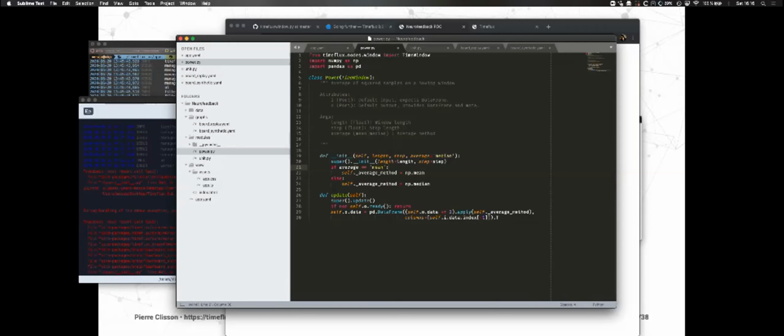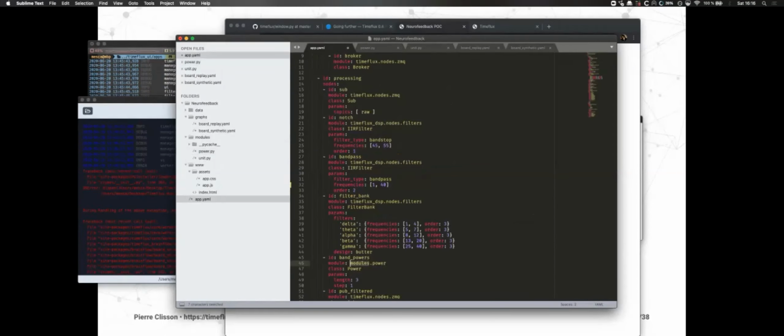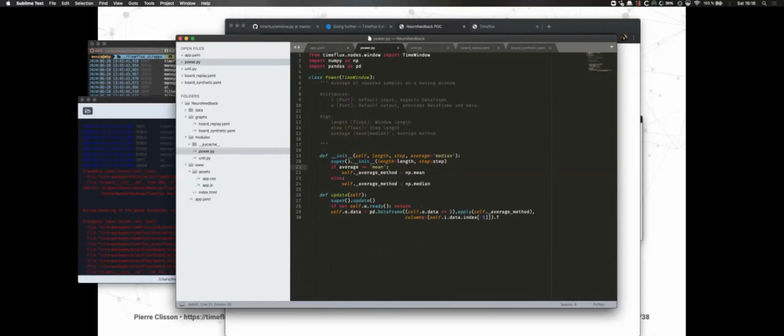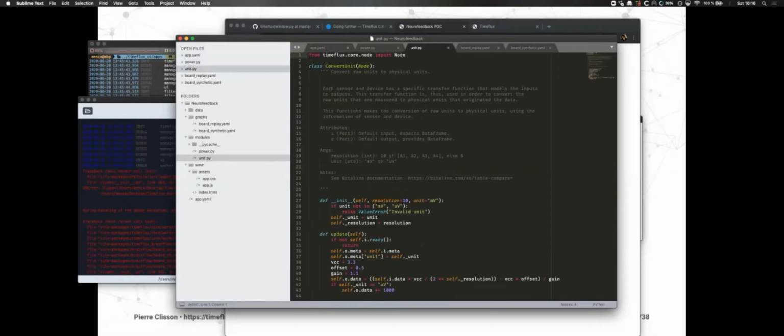Okay, so we've covered the YAML file. We covered custom nodes. There is another node you can look at, and it's just a transfer function, because what the Vitalino gives us is physical units, and we need to transform this into microvolts.